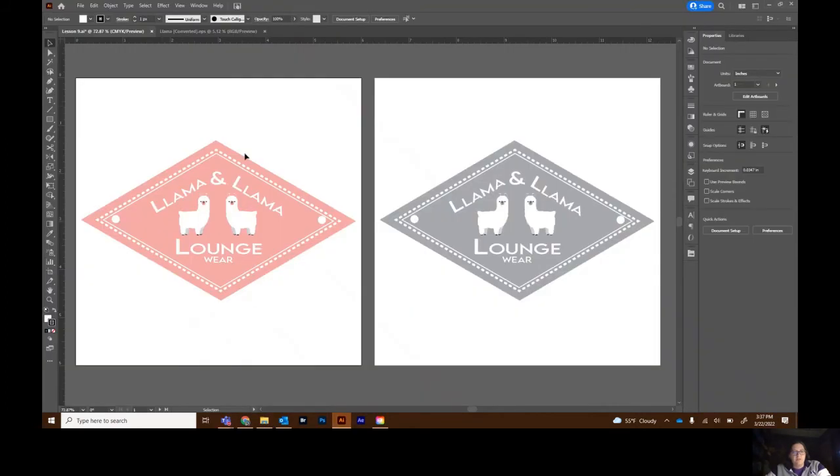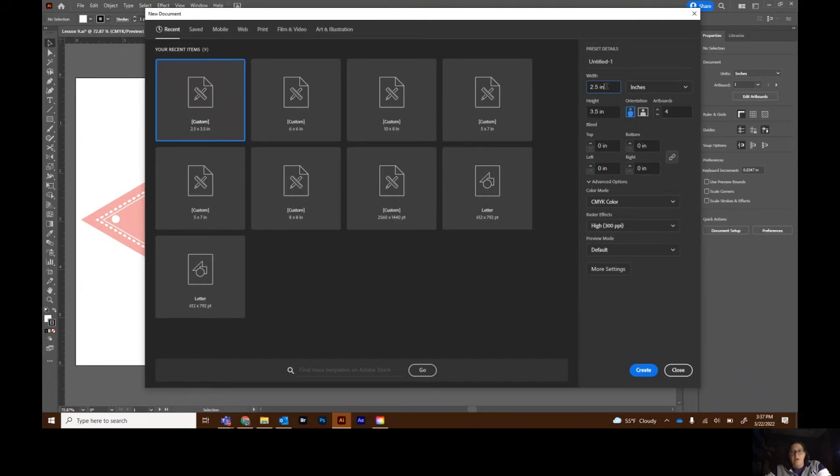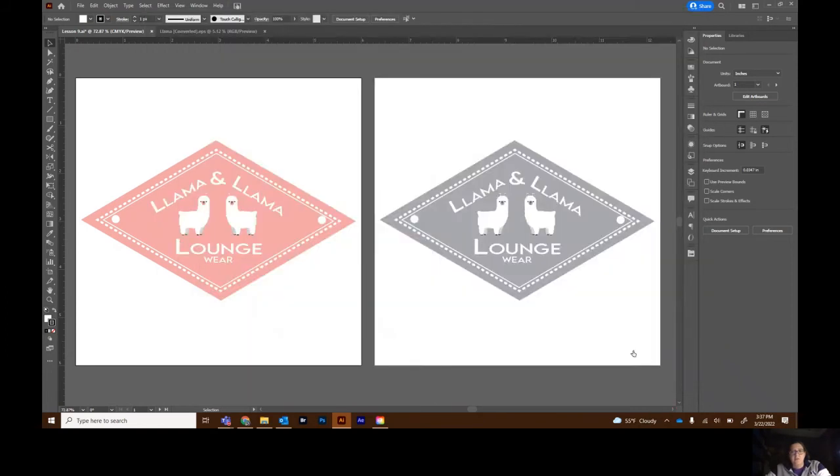I'm going to show you, this is my example right here, where you're going to make a logo in color and then you're going to make the same logo in grayscale or black and white, okay? So we're going to start by doing this one in color. Like I said, I'm going to show you how to do it and then you're going to create one on your own. So we're going to start off by creating a new document and I want it to be 6 inches by 6 inches, doesn't matter the orientation. We're just going to start off with one artboard right now and hit create.